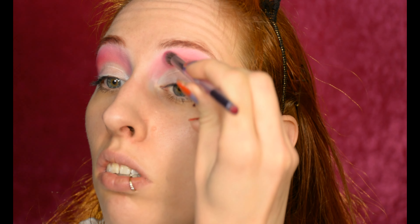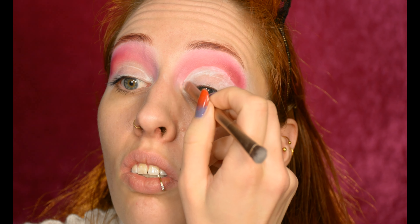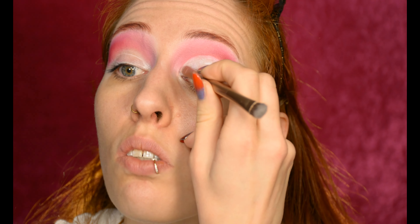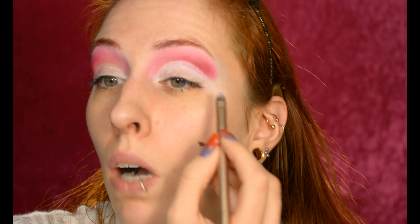To make the inner corner paler, I'm going over it with a paler color than I originally used, because I really want the ombre effect to be a lot stronger. Now I'm doing the very daunting task of resharpening my cut crease — daunting because even though this primer covers really well and the eyeshadow adheres to it really well, it doesn't seem to want to adhere to my skin. Basically if I go over it again it just wipes off again — it's a thing we gotta deal with.